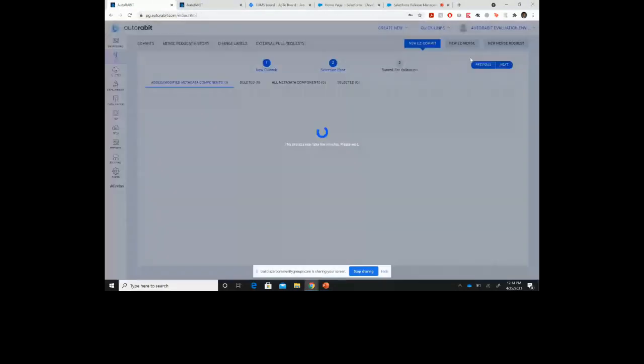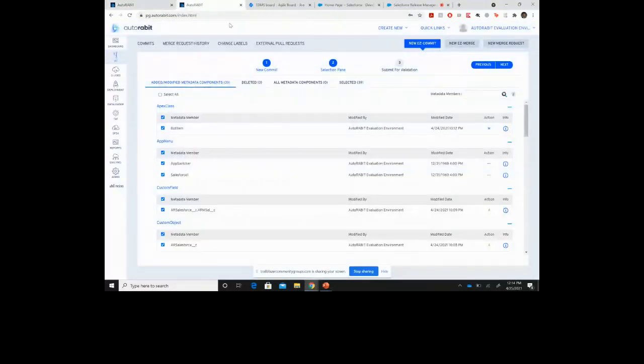What this will do is take us to a selection pane, if I may, where you can view all the metadata members that you have changed. What does that mean? There might be multiple Salesforce elements or Salesforce metadata members in your development environment, right? You don't want to be put in a situation as a developer or an admin where every metadata member is displayed for you and you have to get in there and choose what you think you might have changed. That's going to be a tedious activity.